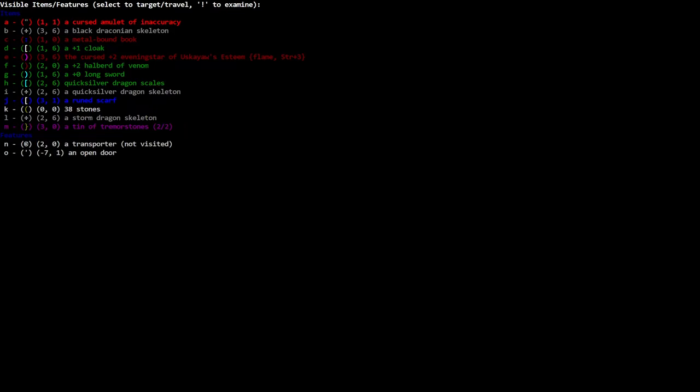Where is the transporter out of here? B, a black draconian skeleton. C, a metal bound. D, a +1 cloak. E, the cursed +2 evening star. F, a +2 Albert of Venom. G, a +0 long sword. H, quicksilver dragon's scales. I, a quicksilver dragon's skeleton. We came in here for a storm dragon's skeleton. M, a tremor stones. Oh, there's a feature. Ten tremor stones. I don't want those either. A transporter, not visited.